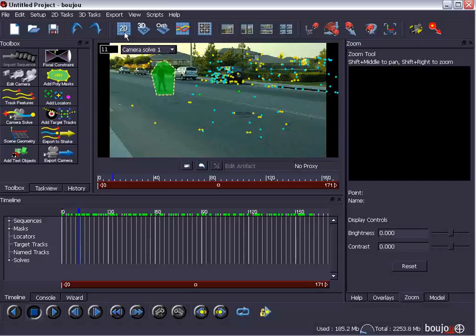Now, the thing about exporting from Boujou into 3D Studio Max is that 3D Studio Max uses an inverted system. And what that means is the coordinate system is a little mixed up between the two programs. Now, these 2 points are our x, and this point to this point would be our z. But in this program, we need to switch it so that it looks correct in 3D Studio Max. It may be different for Cinema 4D and some of the other 3D programs out there, but you can look in the help file and it'll tell you.